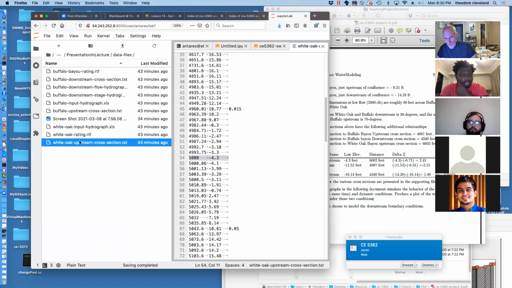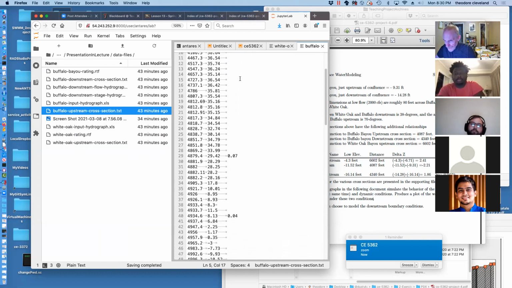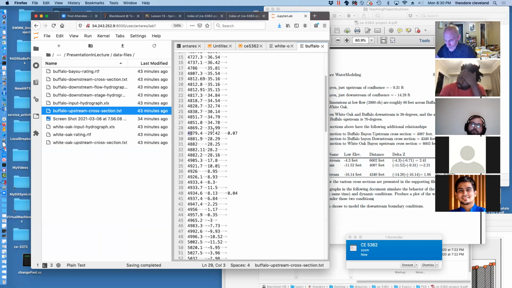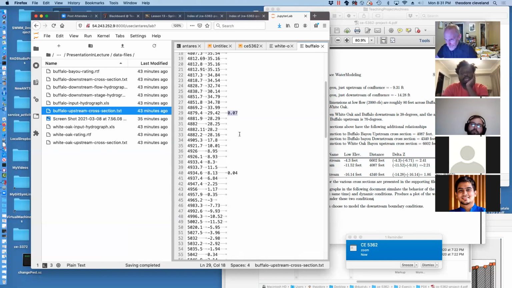So that's White Oak. If we look at the equivalent Buffalo Bayou upstream cross section, the numbers are different, but the same pattern is displayed. We start at station 3602 with a relatively high Manning's n. We get to station 4879. There's a change in Manning's n as we're entering a channelized type situation.